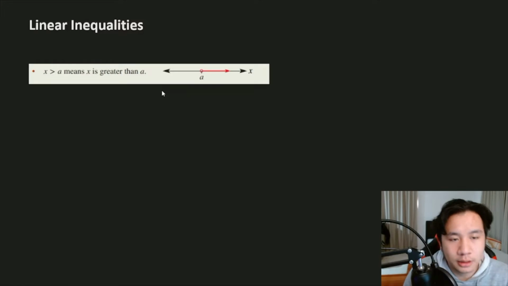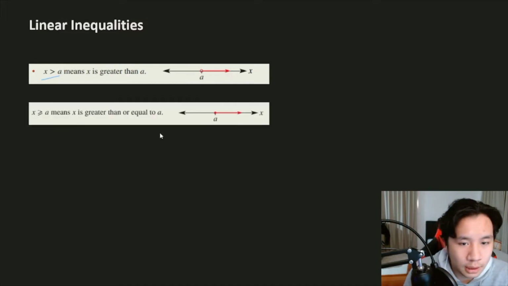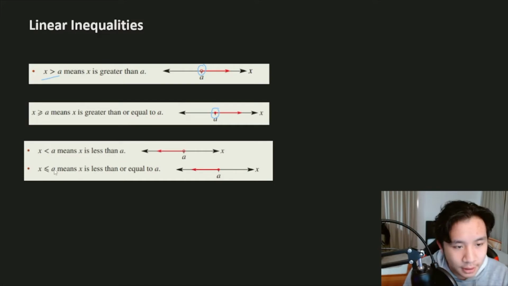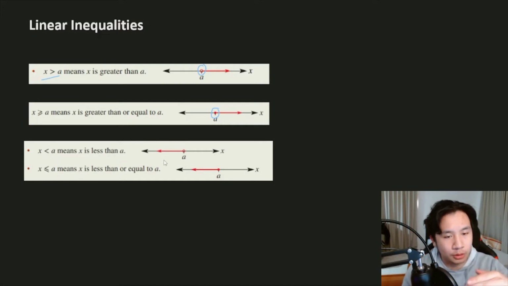Okay. And so you can also graph inequalities. So this is x greater than a. And you can see that it's an arrow with a circle here pointing to the right. And so when you're graphing x greater than or equal to a, you'll notice that this uses an open circle, while this has a closed circle. So if you're using the equal to version, then you need to have a closed circle. These are the less than inequalities, so you can see that they point to the left.